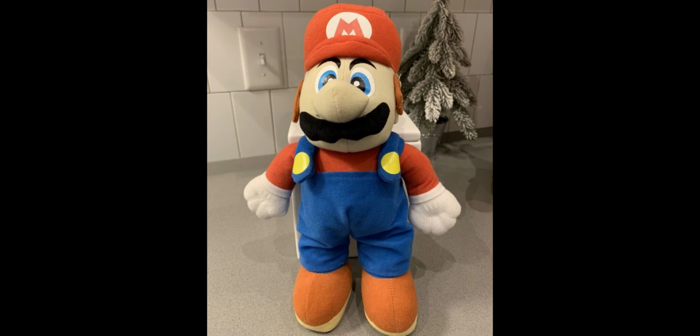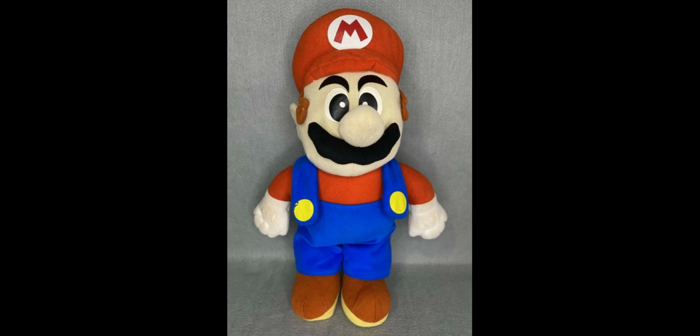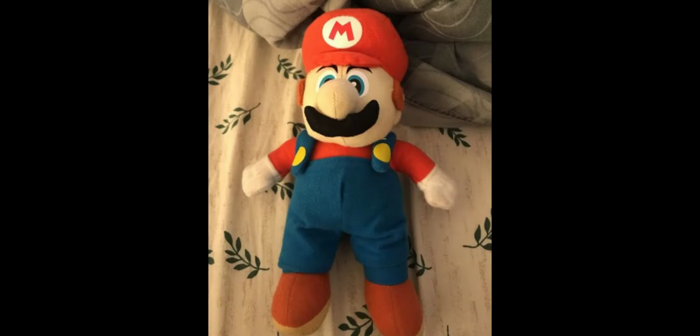One thing that you'll notice about these Mario plushes is that their faces are all different shapes, and that's because this company has some pretty bad quality control since these were just mass-produced carnival prizes. So these obviously weren't meant to have the best quality control because they were just mass-produced. But the Mario plushes' eyes and eyebrows are in iron-on material, so they could get damaged, and overall, some could look good and some could look bad on the face. Because some of them could have a very nice and defined mustache, while others could just have no definition on the mustache at all.